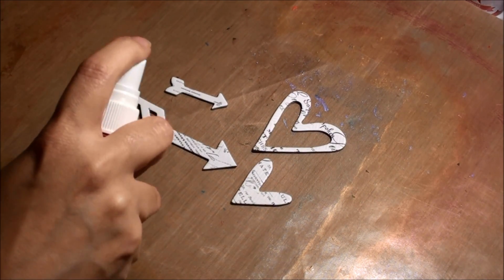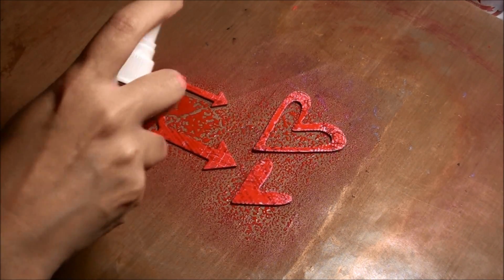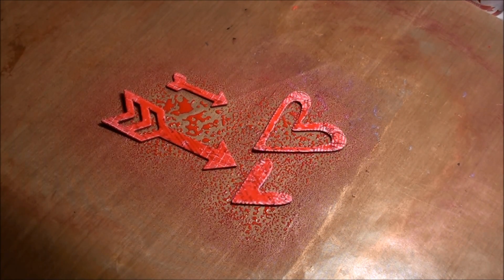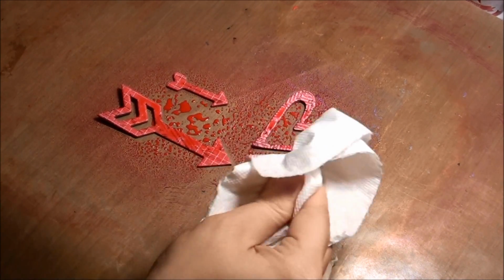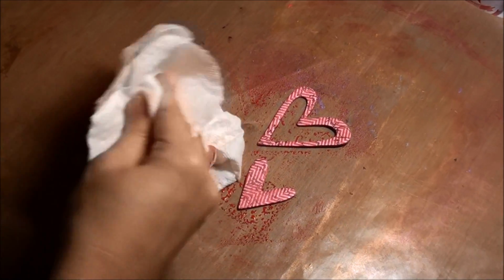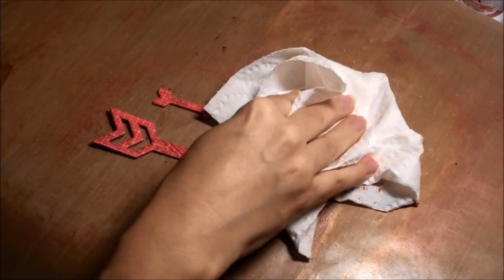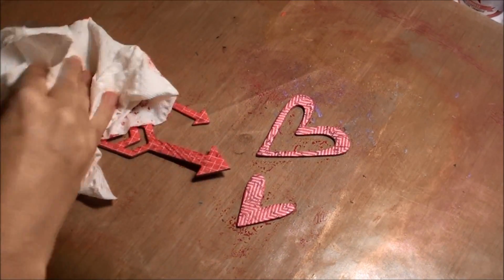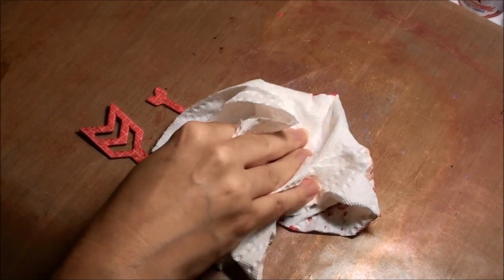So then the next thing I do is I just spray very liberally on top of these pieces. And you'll see it really pools and gets onto the mat, and so I always use my Ranger silicone mat when I'm using these mists. Either that or I spray them in a spray box. So either way works really well, and you can just pick up some of the color off initially so you don't end up with it all over your hands.